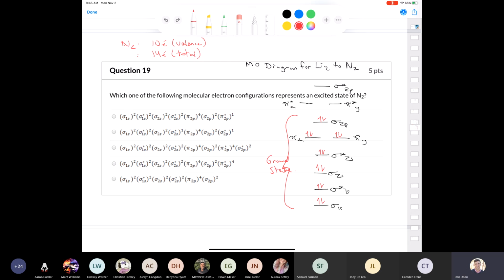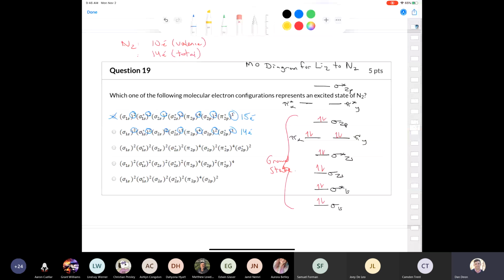Now, the first thing we could do with all of these is just tally up the total number of electrons. That would probably be the easiest thing to do. If we look at the first one, we've got 1, 2, 3, 4, 5, 6, 7, 8, 9, 10, 11, 12, 13, 14. So we've got 15 here, so that doesn't look reasonable. The next one we have 2, 4, 6, 7. 7 plus 4 is 11, 12, 13, 14. So we've got 14 electrons here. This looks like a possible contender. Is it? Let's check it out.